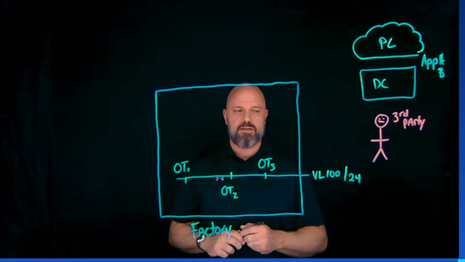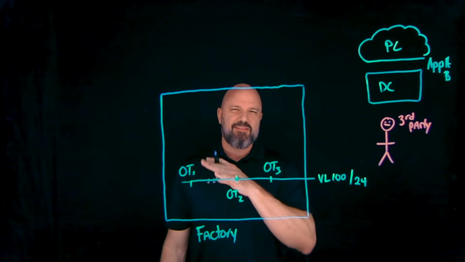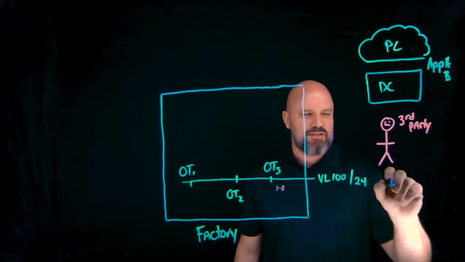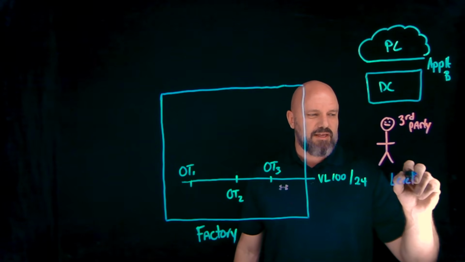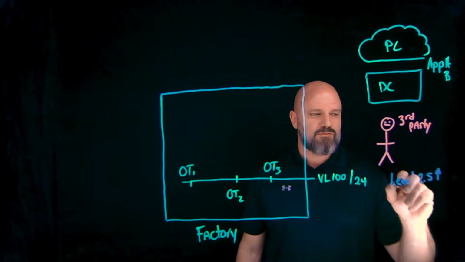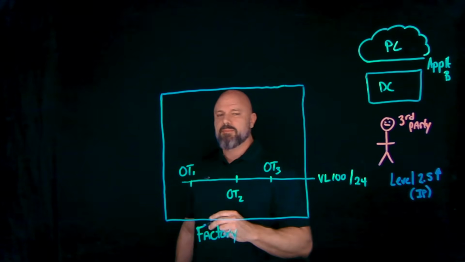So we'll start off over here at the branch. We'll make your life easy. Remember firewalls and stuff, level 3, 3.5. Us, we're going to come in and say we have a solution in that Purdue model that's going to start at like level 2.5 and up. So kind of first and foremost, basically anything with an IP address, we got you, baby.